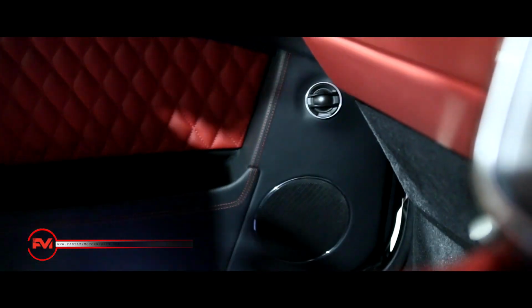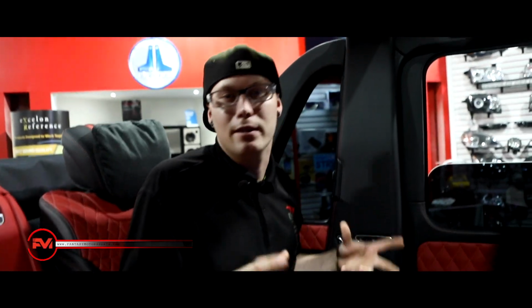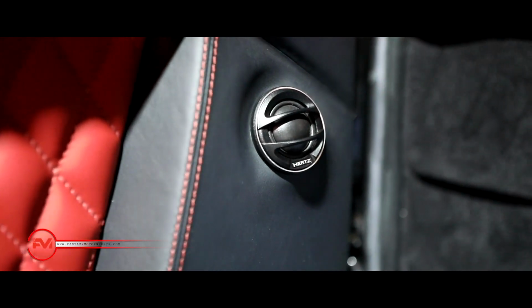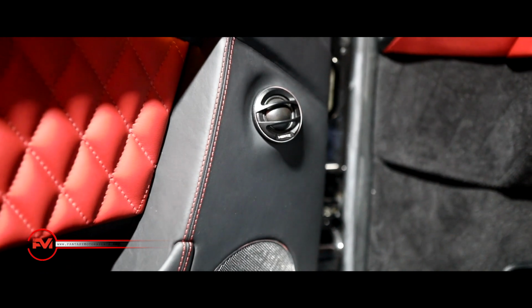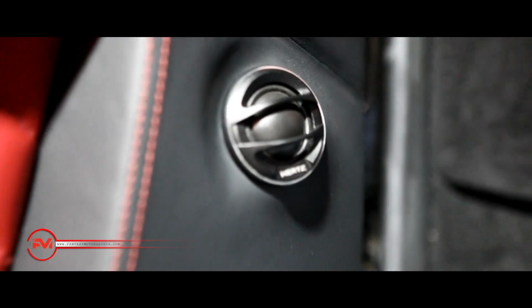And then we also have some customization in the trunk that I'm about to show you that has a custom subwoofer, the amplifiers, and a couple more 6.5s and tweeters hidden inside. Here you can see how we customize this Hertz Mille Legend Pro speaker here. Soft dome little tweeter. Hertz and Audison, all about sound quality. That is their number one goal in all of this.